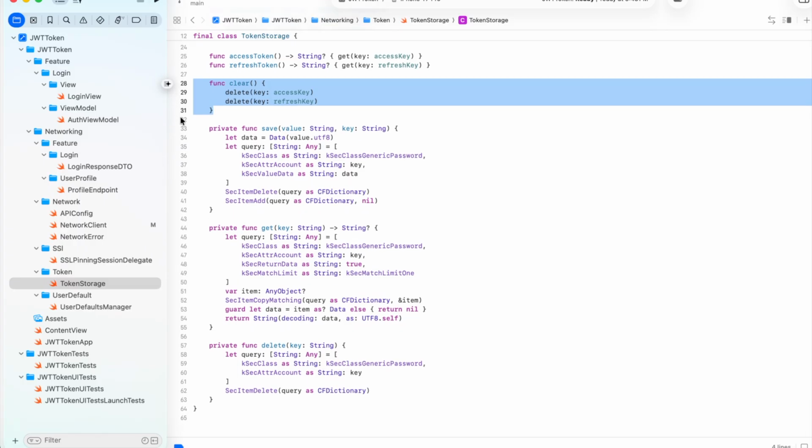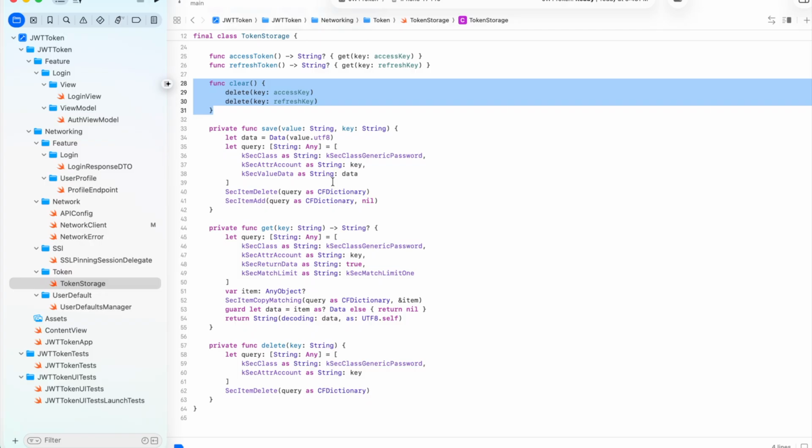on logout and all. Now coming upon save, here we are saving the value for the particular keys, on the basis of their access tokens, or either a refresh token or whatever keys you created.